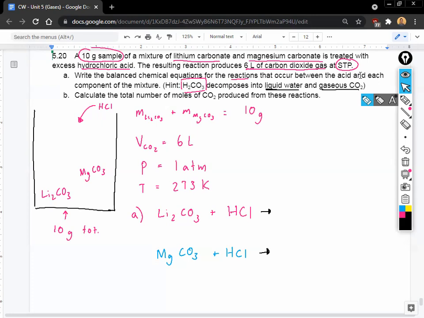When it tells us the H2CO3, the water and the gaseous CO2, is that given or do we have to figure it out? So I've seen problems where it's not given, but you won't lose a lot of points if you just leave it H2CO3. So I would say if you have space to remember it, you can remember it, but it's not very vital. I say there's more important things to remember than that.